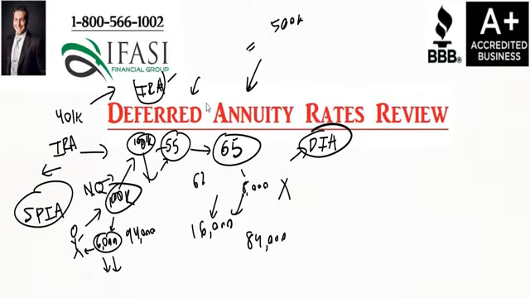So that's why I absolutely hate deferred income annuities, and that's why many times the hybrid annuities are a better route in this sort of situation. Now, any sort of deferral, if somebody's 62 and they're looking to retire at age 66, that's a 4-year deferral. It doesn't have to be as drastic as a 10-year deferral or a 15-year deferral. It could be something as small as a 1-year deferral or a 2-year deferral.